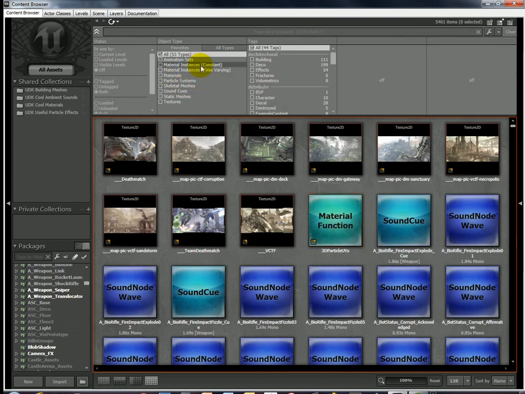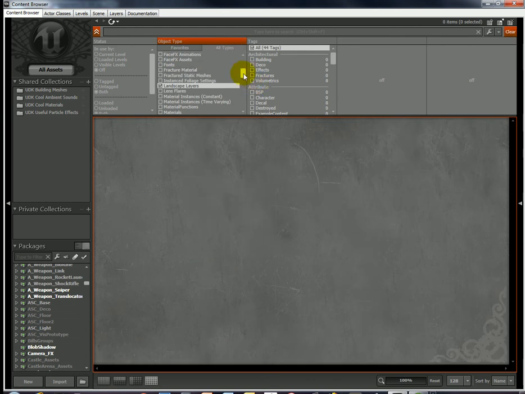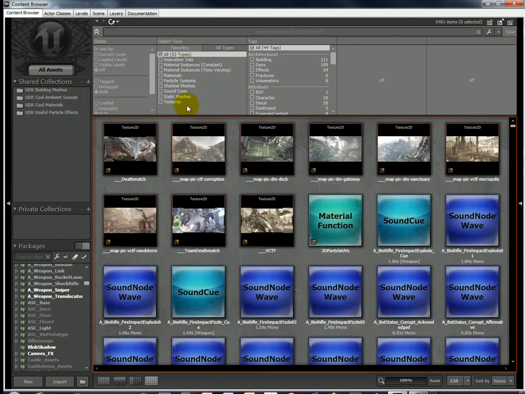Alright, we're going to have a quick look at the filtering system up the top here. We're just going to have a look at these two tabs right here. So to start with, we've got object type, and these are the different types of object that exist within the content browser. The first tab is favorites. If you have a look at the next tab along, that's actually all types. So this has got all the different types of file right here. Your favorites is basically a list of things that you're going to use most frequently.